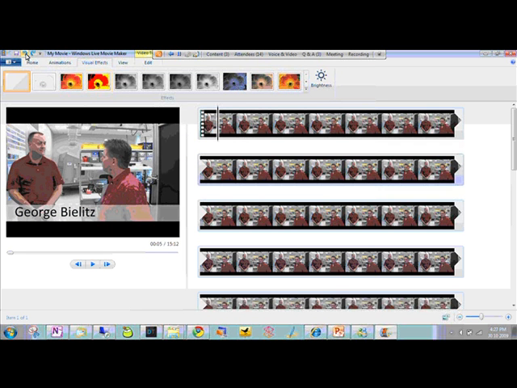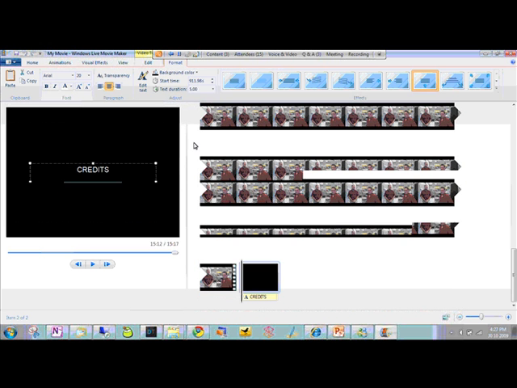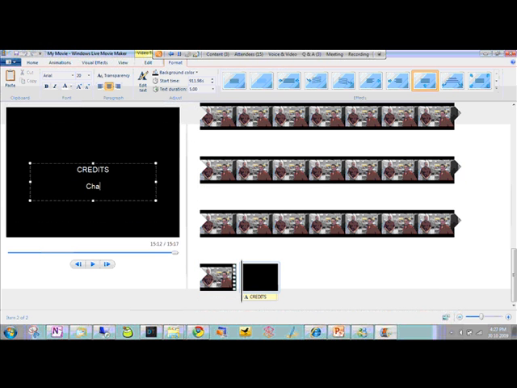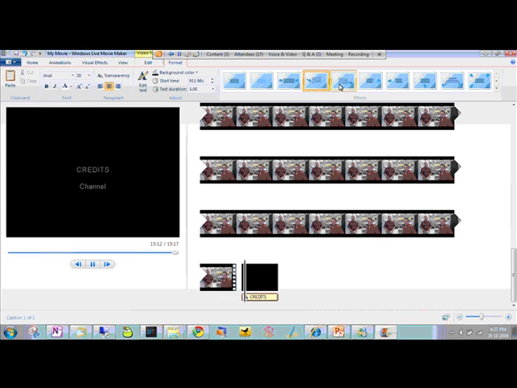So let's go to the original, and as I was saying, you can add titles and captions, etc. You can start a credit. Let's say I want to add credits to this, so I just click on credits, and then I have options like how I want this credit slide to appear, when it should start, how long it should be there, the background color of the slide, how it should animate itself. All those options are available. So I'll thank Channel 9 for this wonderful series on Microsoft Hardware Labs. So here it goes.